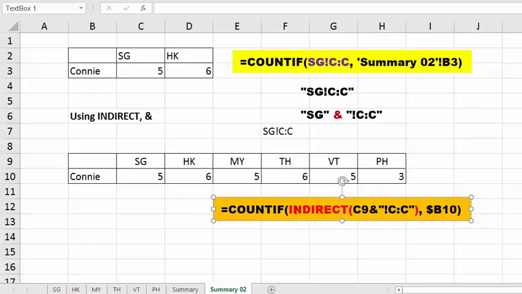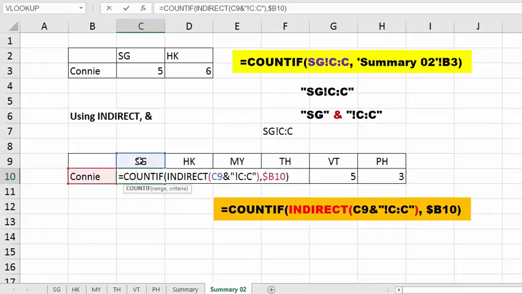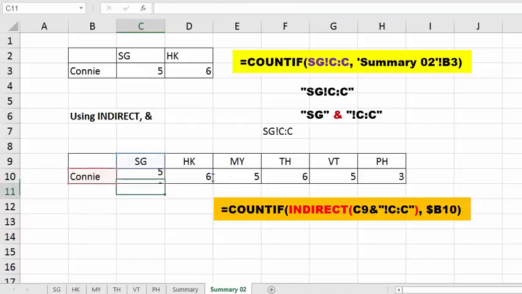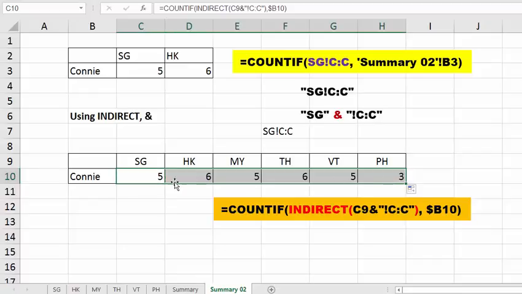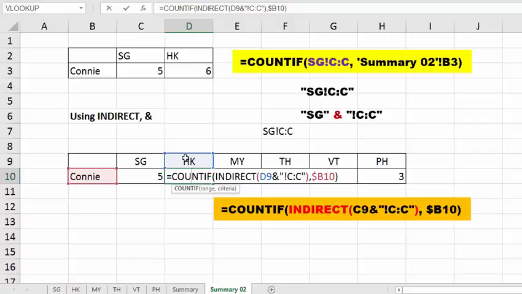You can see that there's a contrast between these two. By doing that, C9 is referring to the cell that contains all the worksheet names, and then we just drag it, and we got it done. See, it's referring to Hash K. So it's actually saying go to the Hash K worksheet and look at the entire column C, and see if there is a value that matches Colony, and tell me how many occurrences there are. So there are six of them.